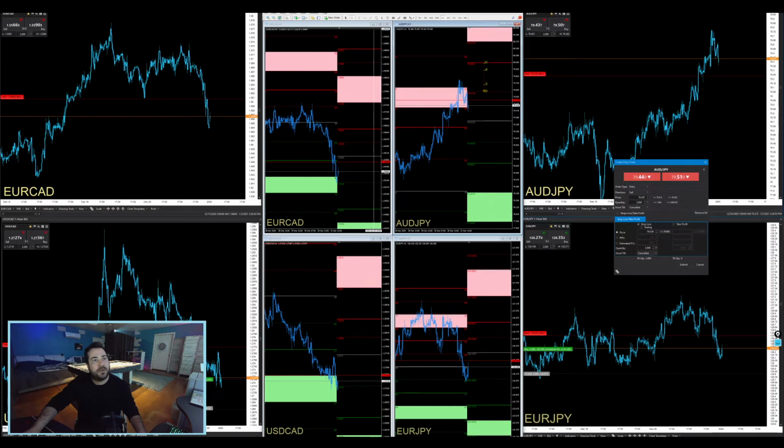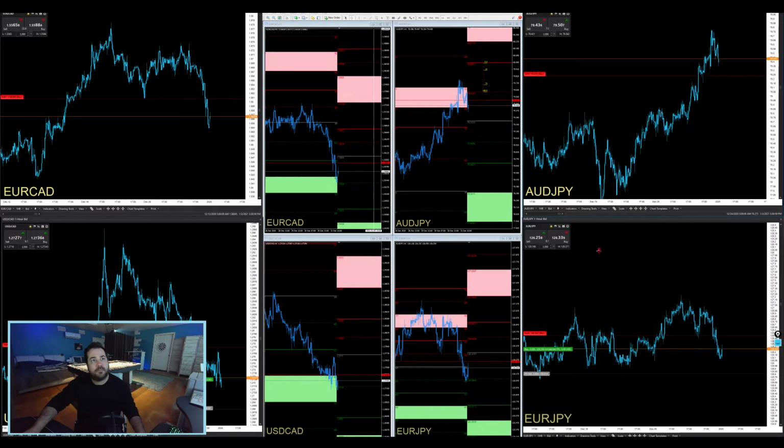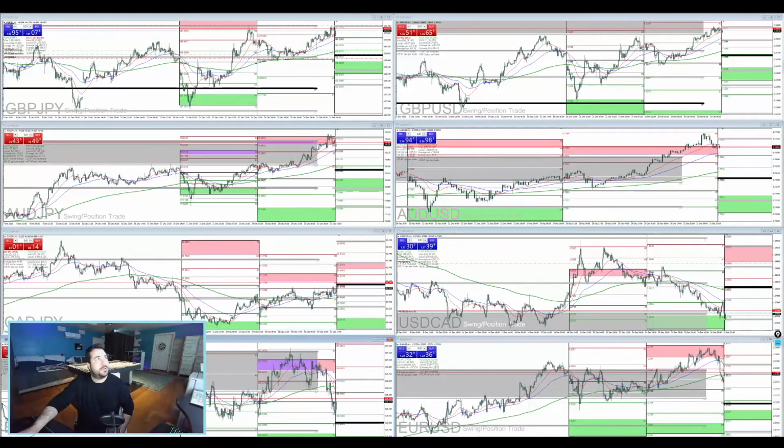79,904. Stop. Pending order. Now again, that stop, I will have to change it to an associated stop as soon as that trade is triggered. I have to wait for the spread to narrow on the Euro CAD to place the pending order there. Let's go ahead and drop back on over it. All right, still waiting on the Aussie US dollar.